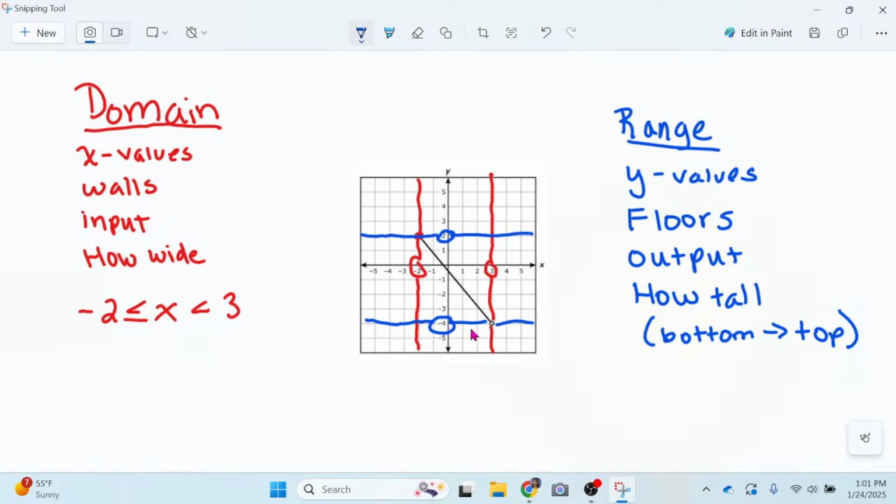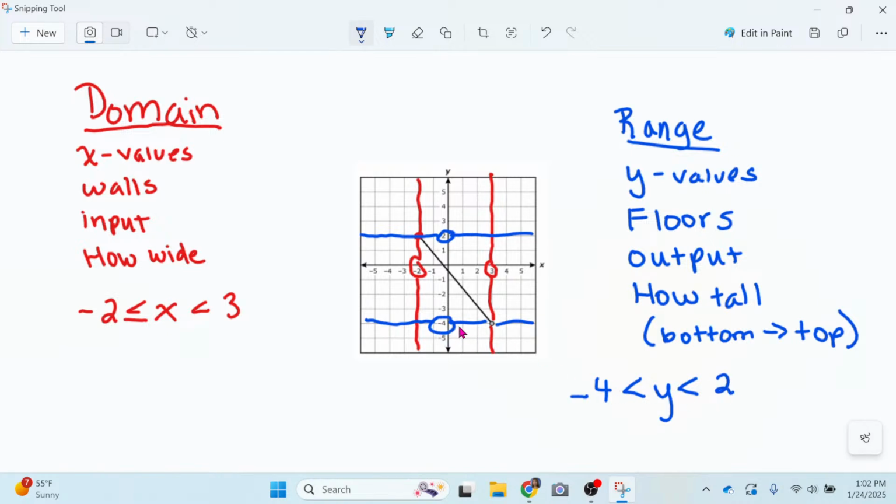Okay, now my floors are super helpful because wherever your floors cross through that y-axis, because it is the y value, that is what your numbers are going to be. That's what your y is between. See, this segment is between those two lines. So I'm going to put my y in the middle. I always use less than symbols when I have an x or y in the middle because I go from the smallest to the biggest. So this thing right here is smaller than y, and y is smaller than that thing right here, okay? So I'm going to put those numbers in there, -4 and 2, from the bottom to the top.